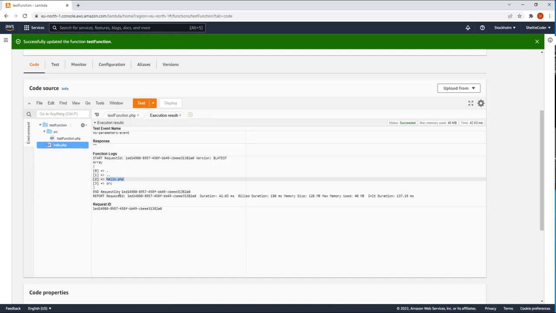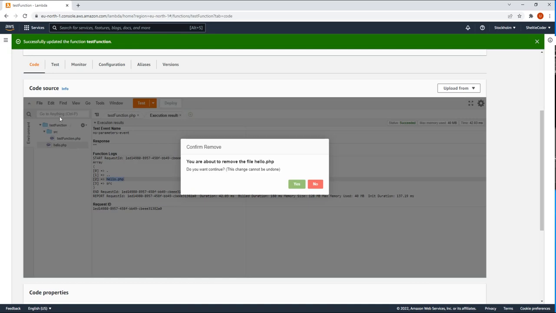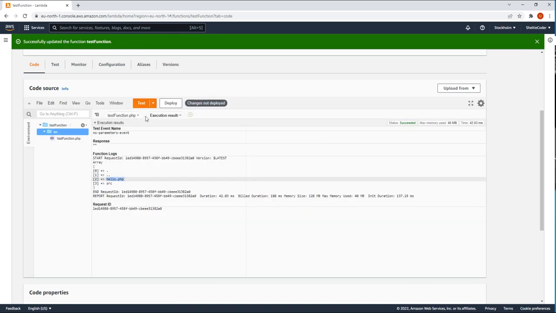You need to do it manually, and the biggest thing is that this is local, so the change you do here is not reflected in any other function inside Lambda. This is purely local files that you can access. You can store configurations here, or if you access MySQL, you can save the credentials, and there are many ways you can take advantage of this environment folder. Let me delete it.